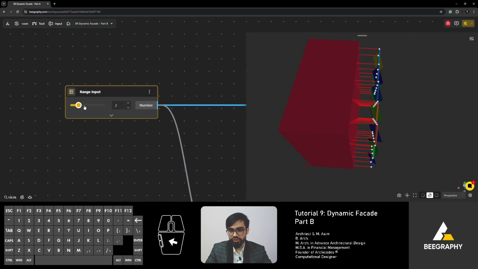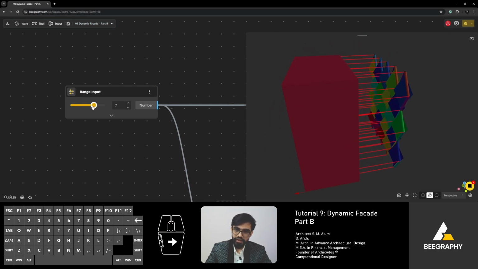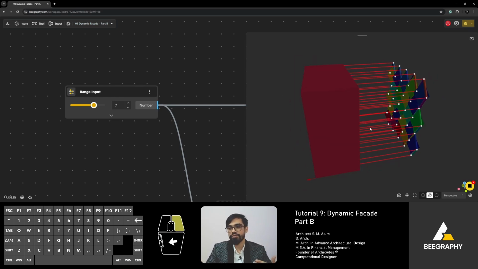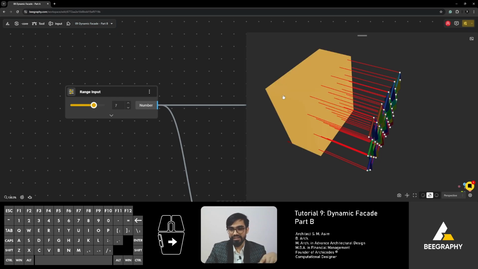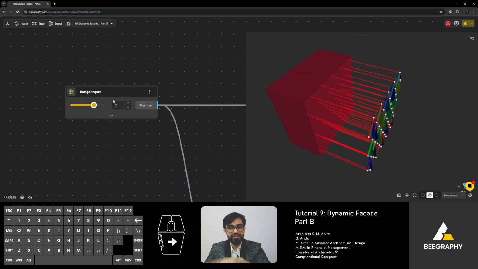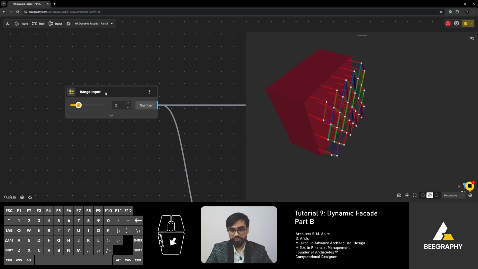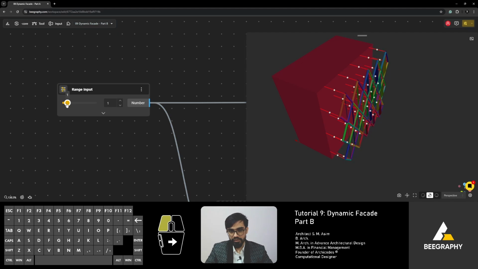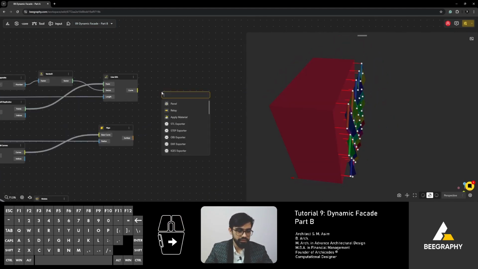Make your geometries as parametric as possible, which means when I change the offset of my surface, I shouldn't have to change the length of my lines separately. If I change it, this should be automatic, right? So that's what's happening here. The offset and these lines are now merged. Put in even 1 and it'll still be like that. And simply now we are going to pipe it up.